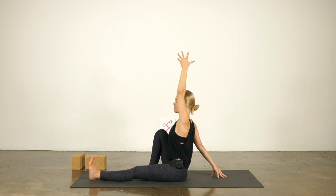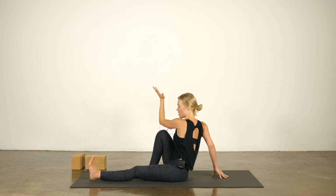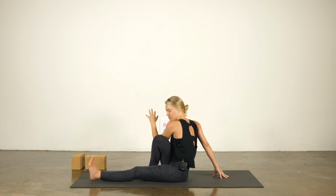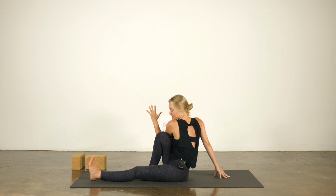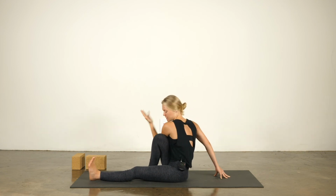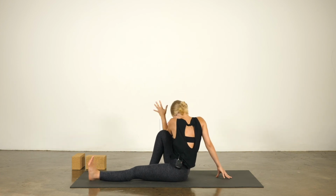Lift your left arm up. And then exhale, twist. An option to hug your left knee with your left arm, or option to bring your left arm, the elbow on the outside of the knee. And remember the stuff that we did earlier in those closed twists. So you can push your knee past for a moment to get your left arm in there, and then push your knee back against your arm so the knee stays in alignment with the sitting bone and the heel. So we're not out of alignment. You're just there for a beat and then coming back into it. And notice how that's giving you leverage to twist deeper.